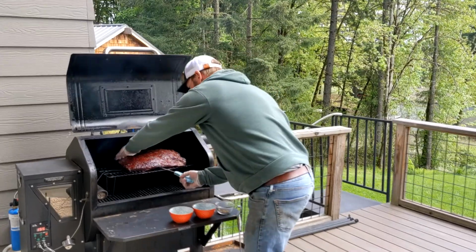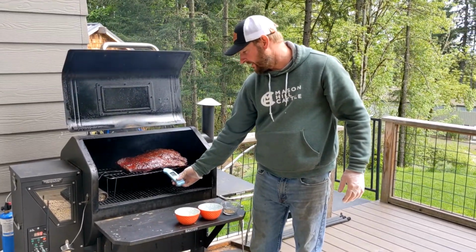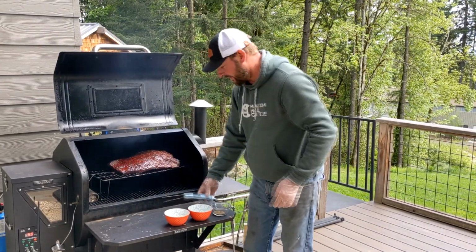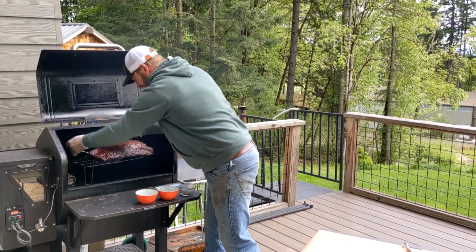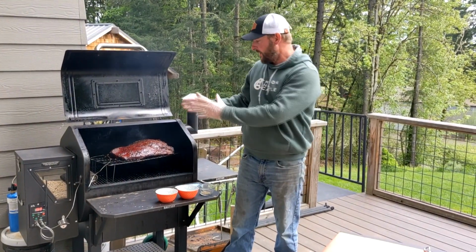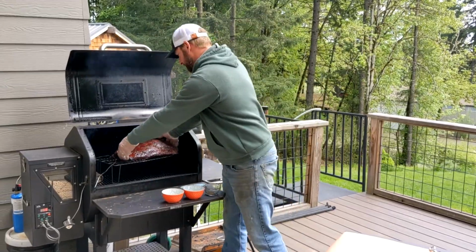We're gonna put our meat probe in here, and we're looking for a temperature of 160. Yep, we definitely got it. That's perfect. So we'll take the other meat probe out. This is gonna be kind of hard to wrap if we got a meat probe connected to it. So we're gonna go ahead and pull this brisket, put it on the paper, and show you how to wrap it.